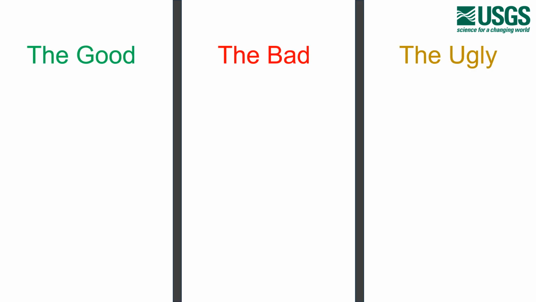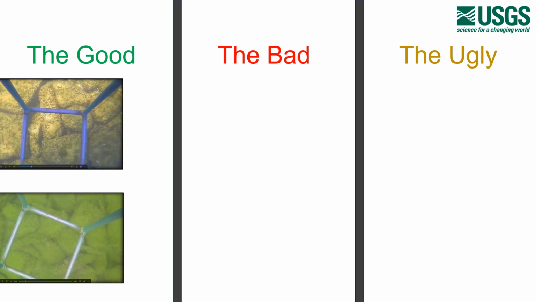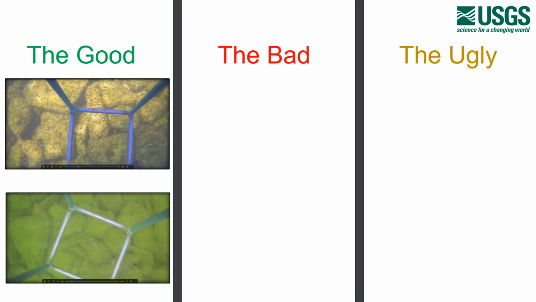So throughout this project, we kind of saw the good, the bad, and the ugly situation come forward with the different substrate types that we had. The good, where there were large boulders and large cobbles stacked on top of each other, where there were a vast abundance of really deep interstitial spaces that an egg would have lots of protection in for its incubation period.